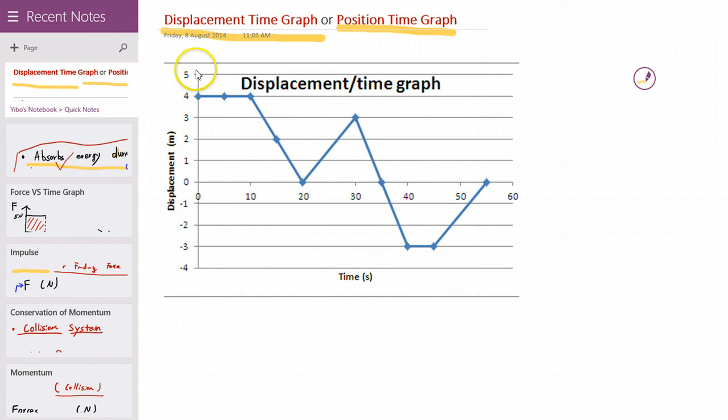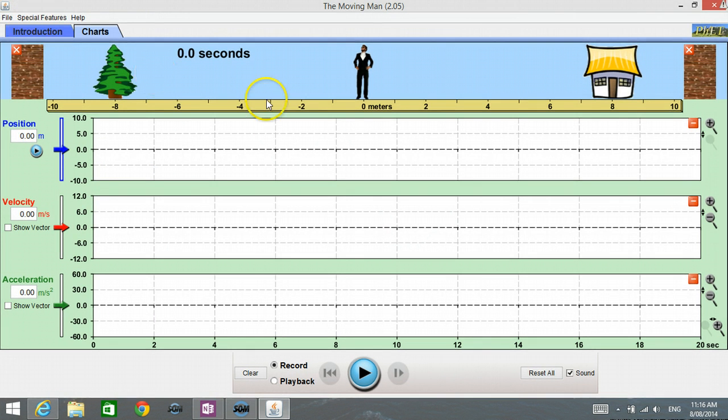On the vertical axis here, we have displacement in meters or in centimeters. And on the horizontal axis, we have time, normally in seconds. Most people, when they first look at a displacement graph, analyze it as something traveling here, going downhill and going uphill. But this is wrong. Now I show you what it really means.